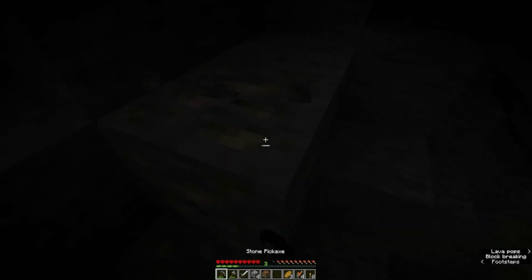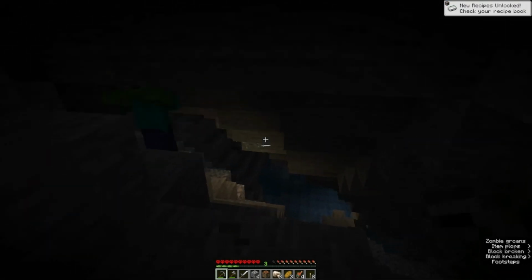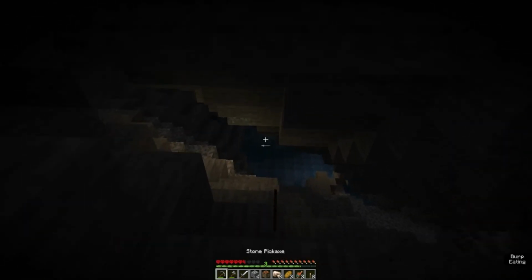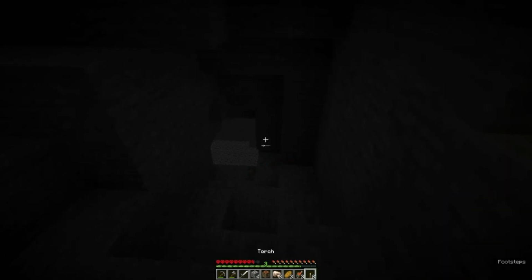Okay, there's iron here, which is good. I also saw, yeah, there's a zombie tracking me. That's enough for a pick. Can you get through to me? Yes, you can. Scary. Let's eat. And is there more iron nearby? Okay, yes, there is more iron here.